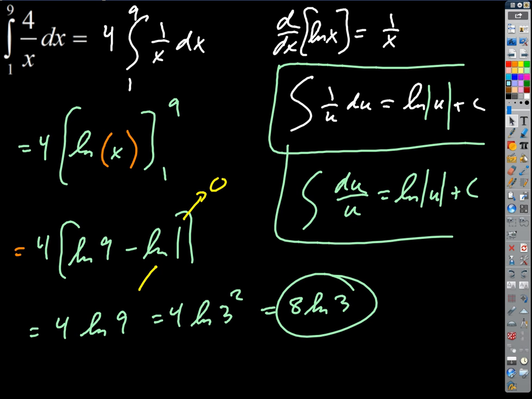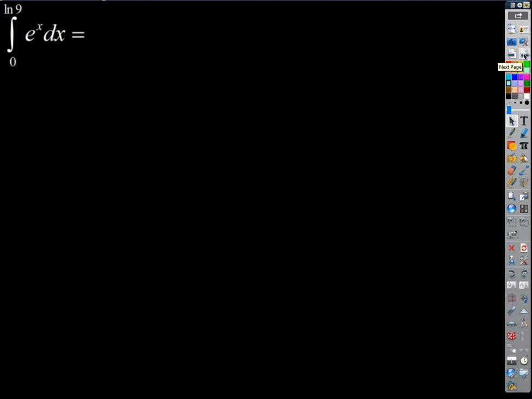So it's just one of our standard forms. It's on the list, but you can see where it comes from. It just comes from reversing the derivative standard form we had earlier. Okay? So I want you to see the log one, and then finally, I guess we have maybe 2 more.